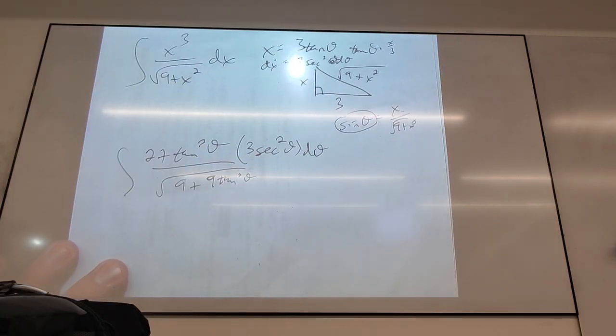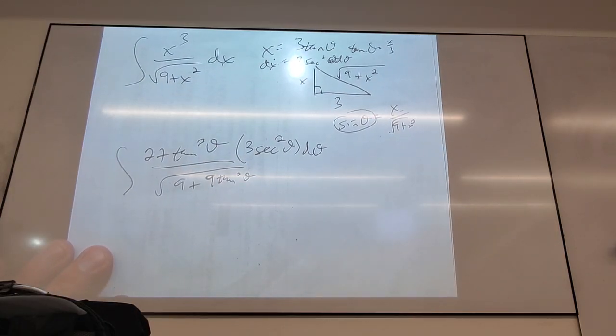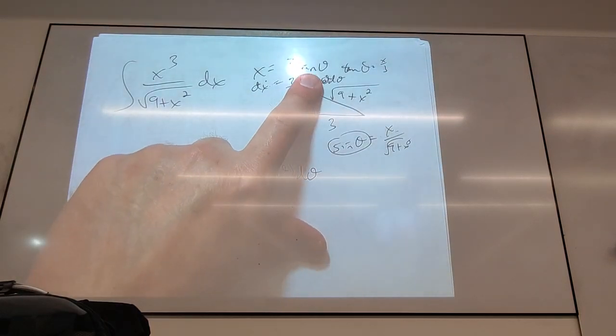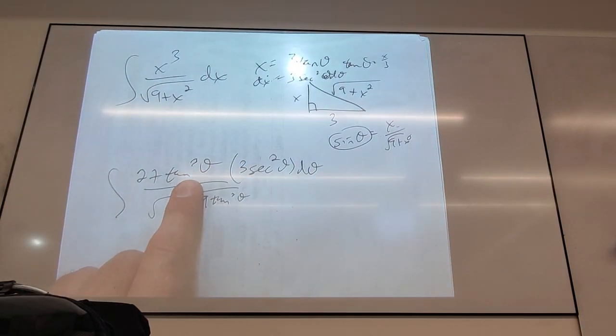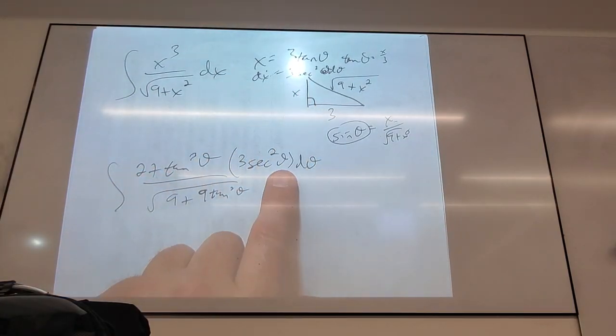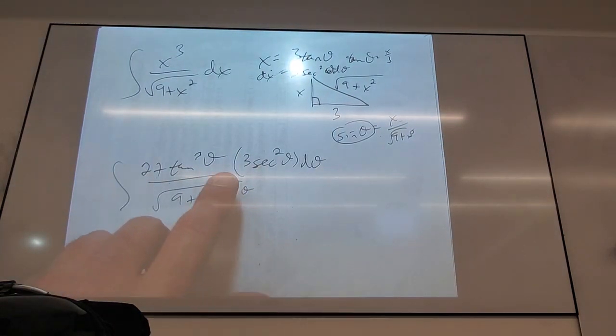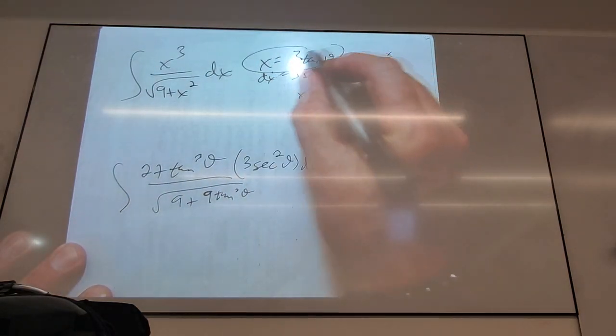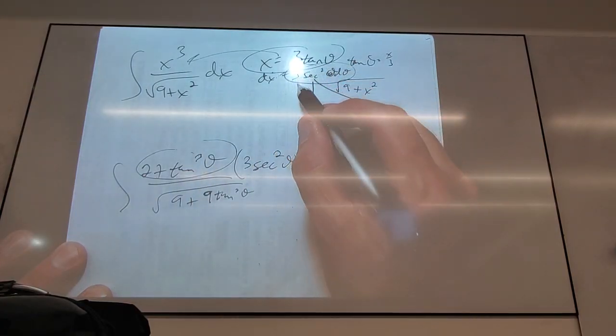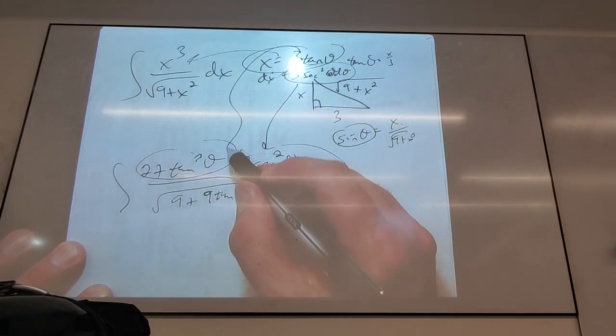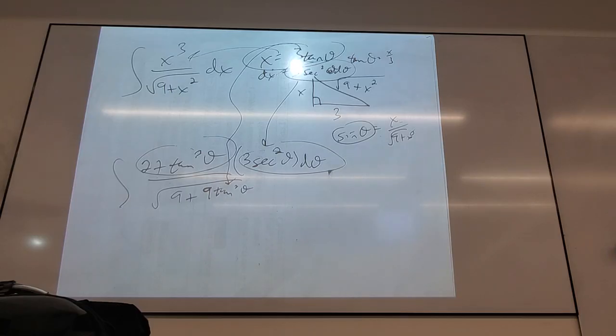Can you explain how you put all that together? So x is 3 tangent, so x cubed is 27 tangent cubed. dx is 3 secant squared d theta. x squared is 9 tangent squared theta. That's all I did. I put this in, cubed it, put it there. I put this and squared it and put it there. The minute you identify x, you got dx, you got x squared, you got x cubed, whatever. Is everything in terms of theta now instead of x? So I'm golden. I can keep going.